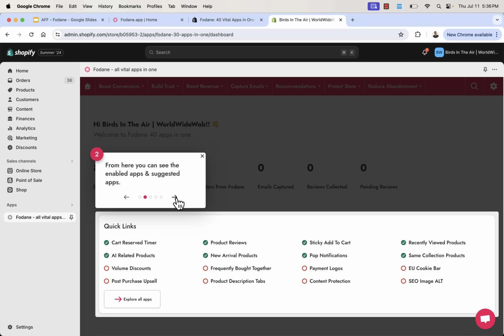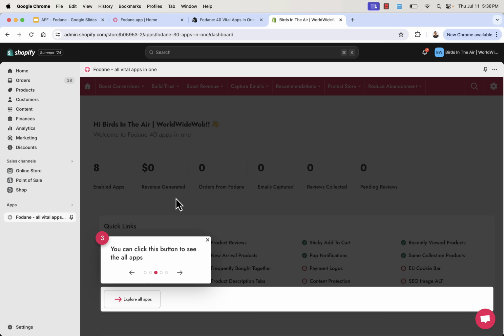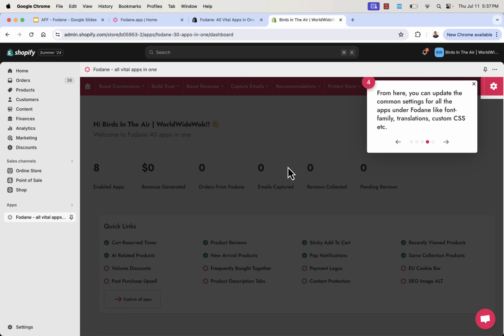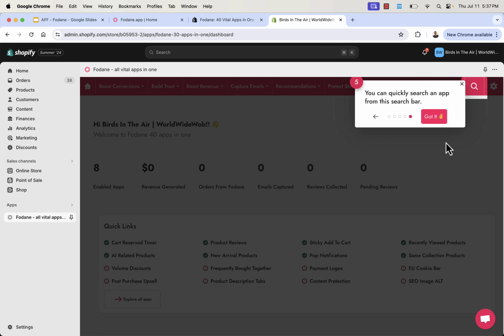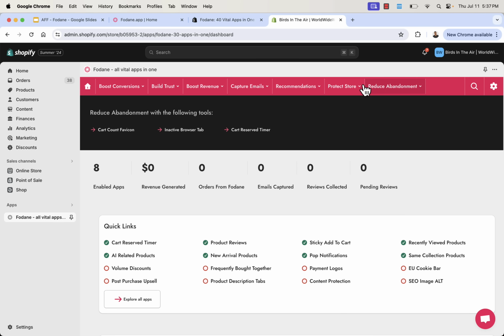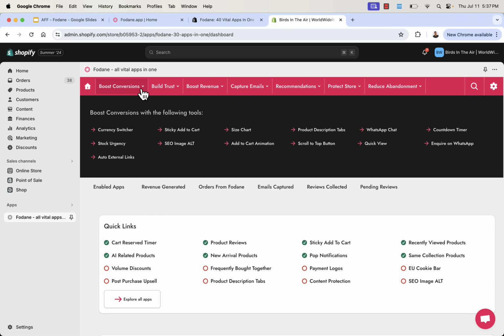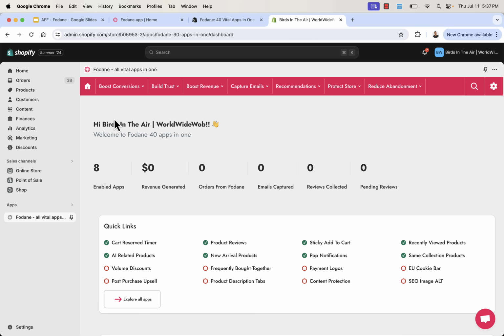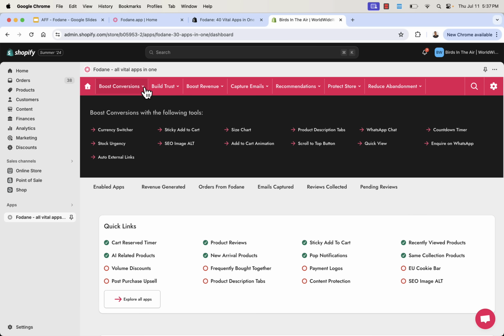And feel free to go at your own pace. You don't need to install all 40 at once. I think the best thing to do is really go through these and truly understand exactly how they could help your business. And of course, it's very, very easy to get everything set up and go through the setup process. So you don't need to install everything right now. Take a look at each one and go through. I'm going to show you some of the ones that I think are really quick installs. And there's a lot of different great things here that work.